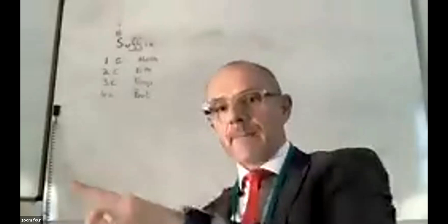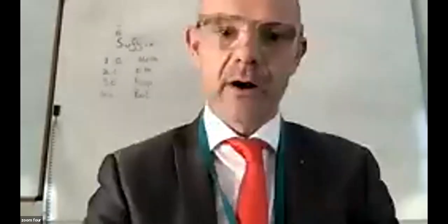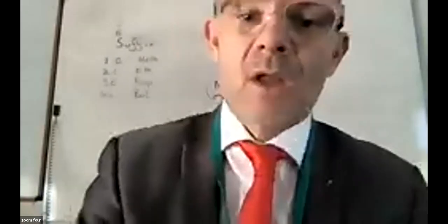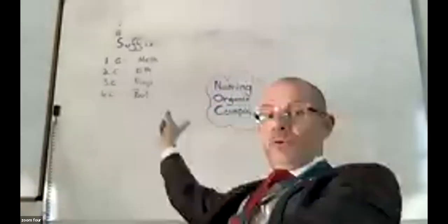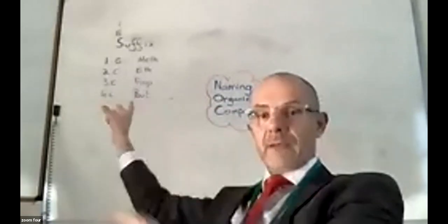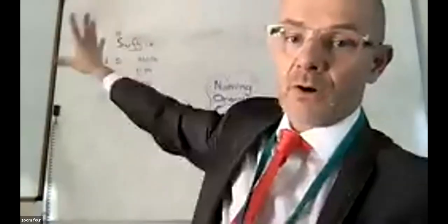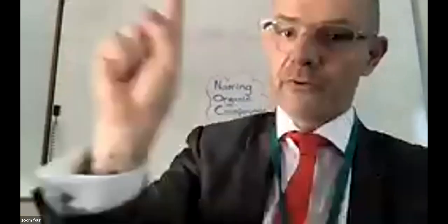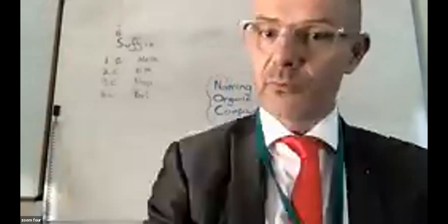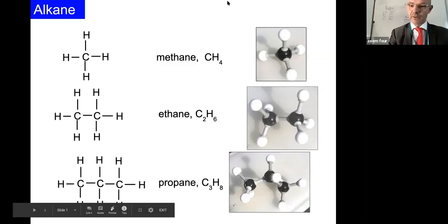Now, it isn't really that I want you to be able to read that. I'm suggesting that you have a piece of paper and that you are putting these things down on it as we go past. I know that you can't see this perfectly. I'm telling you what I just wrote up there. So you've got a piece of paper, in the middle of it you've written naming organic compounds, and over in one corner at the top on the left you are writing suffix. 1 carbon equals meth, 2 carbons equal eth, 3 equals prop, 4 equals but, etc. So that's the first thing that I think you should have written down.